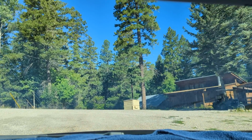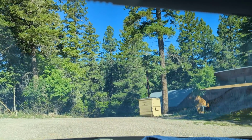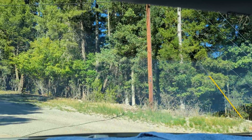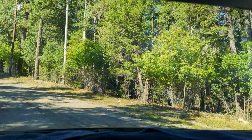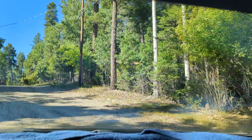Well, they got a few more sites back in here. There's a cottage there. And we'll go down this street here. Well, you're getting to see some pretty parts of Cloudcroft, because those aspen trees there, those white ones, those are pretty. Yeah, they got several in here. Okay, I didn't know they had this many sites. But guess what? They're all full. Every single one of them.